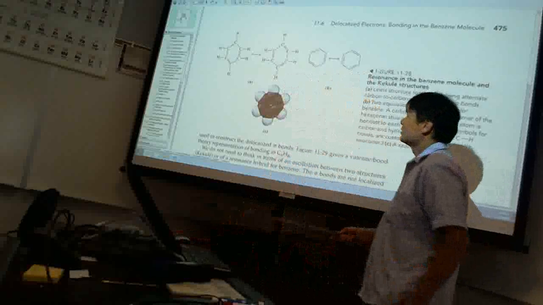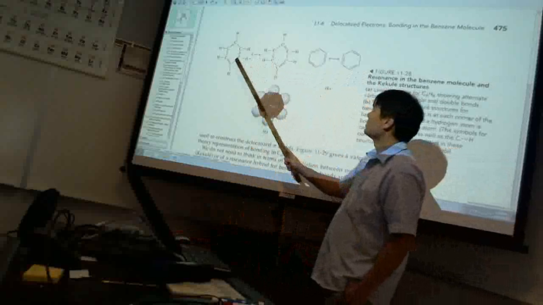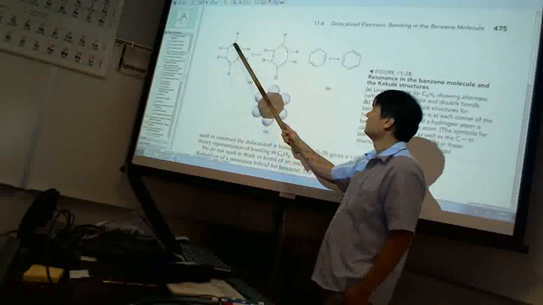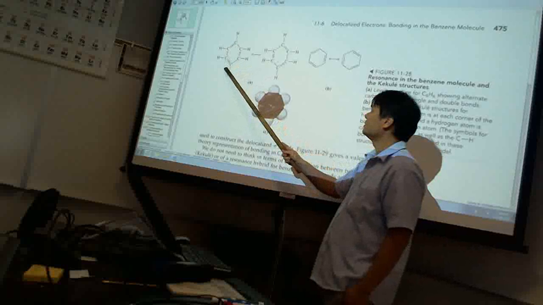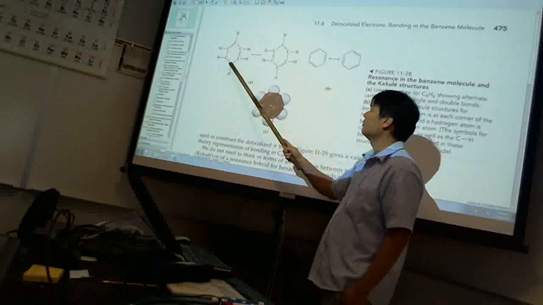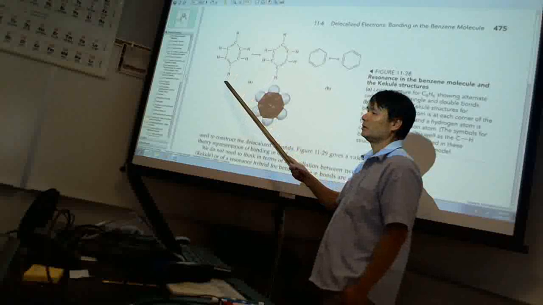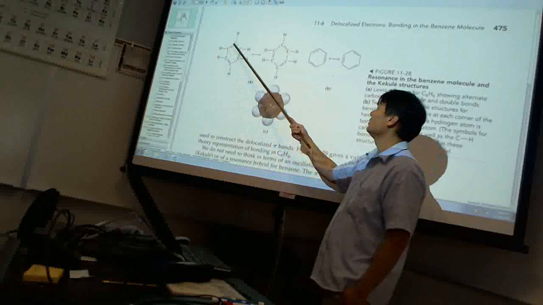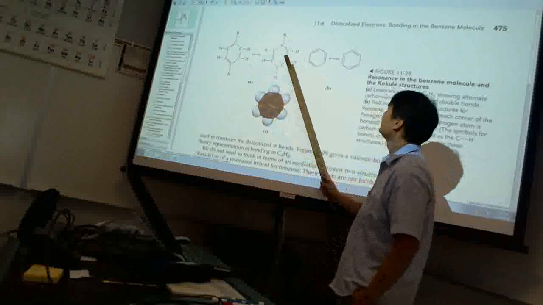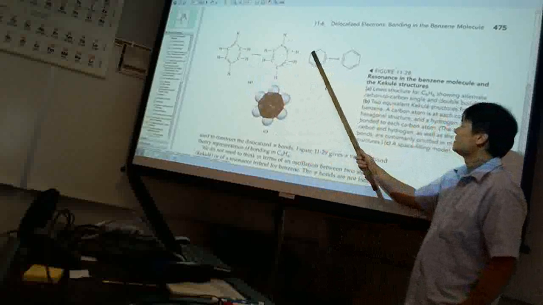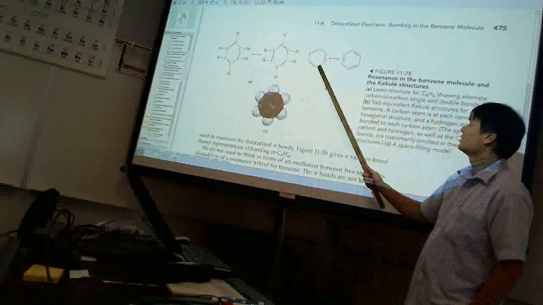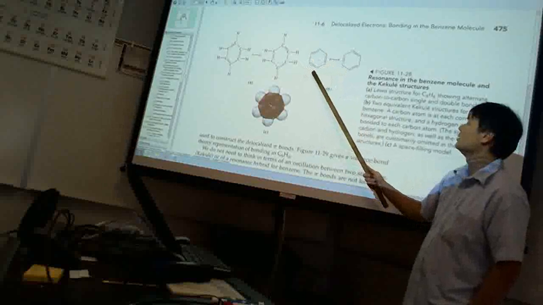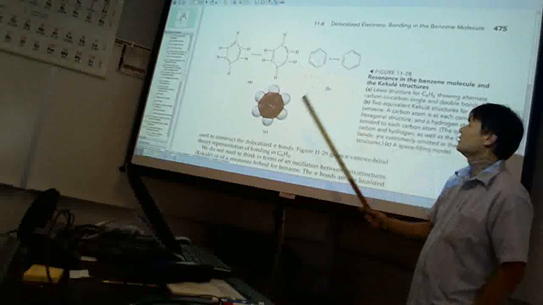If we look at the Lewis structures for benzene, we come up with these 2 resonance forms here. What's the hybridization on carbon? sp2. So can you see the sp2 orbitals? Where would the p orbitals be? P orbitals would be perpendicular. And so all these are sp2, so it's flat. This is a shorthand way of representing benzene, where it just shows the carbon-carbon bonds, and it omits the carbon-hydrogen bond. And so we see the 2 resonance forms here.